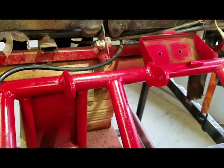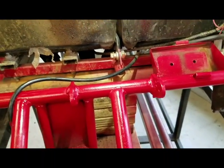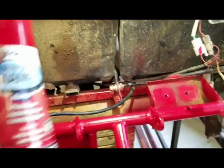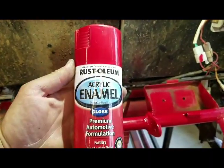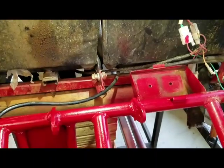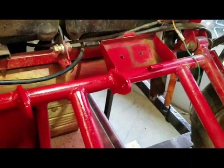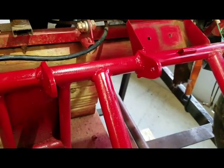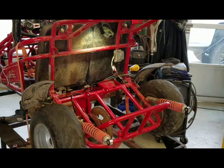So, put a couple of coats of primer, a couple of coats of paint, and I'm surprised. Just plain Jane red enamel matched up pretty well. I guess I got lucky on that. So let's go ahead and start putting the engine in.